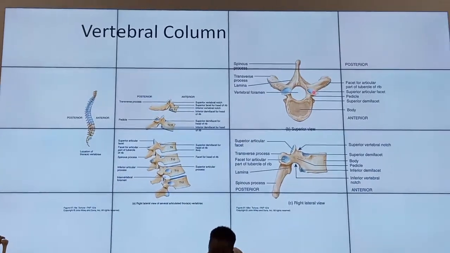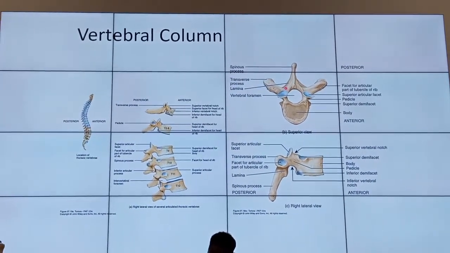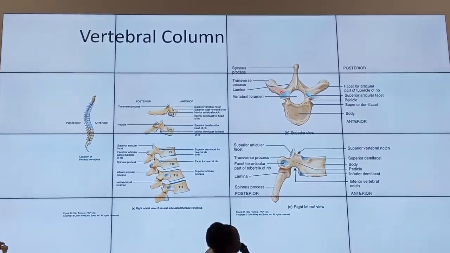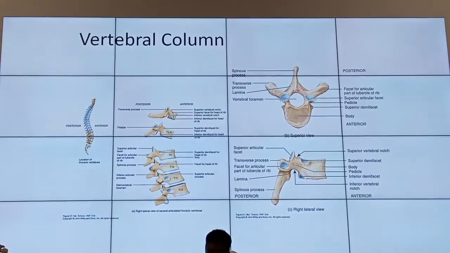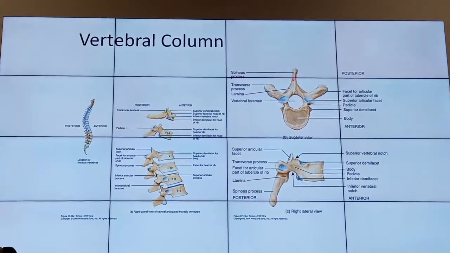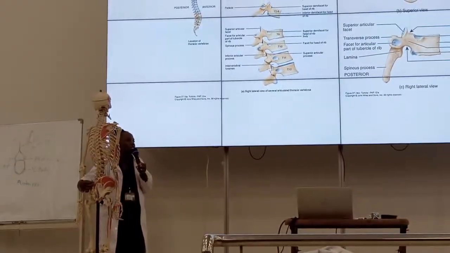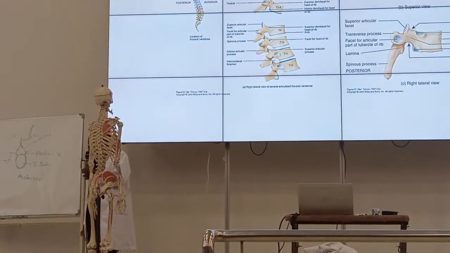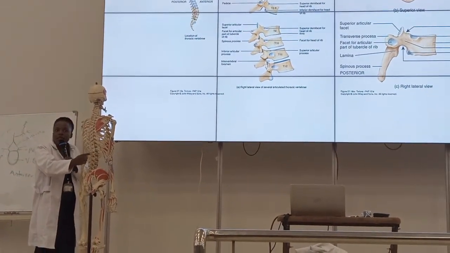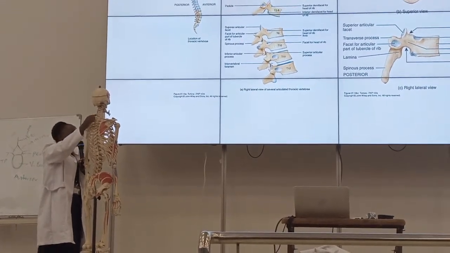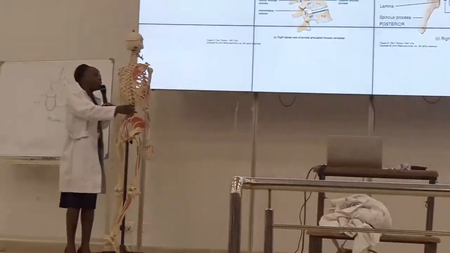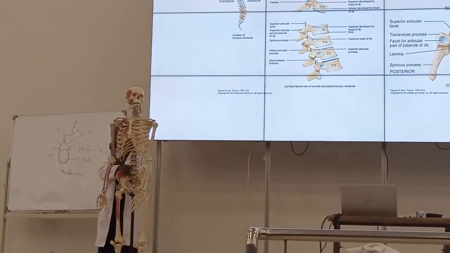Extending from the bodies are these pedicles. From the pedicles, we've got the laminae. At the point where the pedicle and the lamina are meeting, we've got this extension, we call it the transverse process. At the point where the two laminae are meeting, we've got this extension called the spinous process. If I turn this like that, these structures you are seeing are the spinous processes of the individual vertebrae. So when you are asked to bend, these stick out through your skin, right? Those things that you are able to feel and even count are the spinous processes. What you can't feel are the bodies because they are deep. Is that clear?